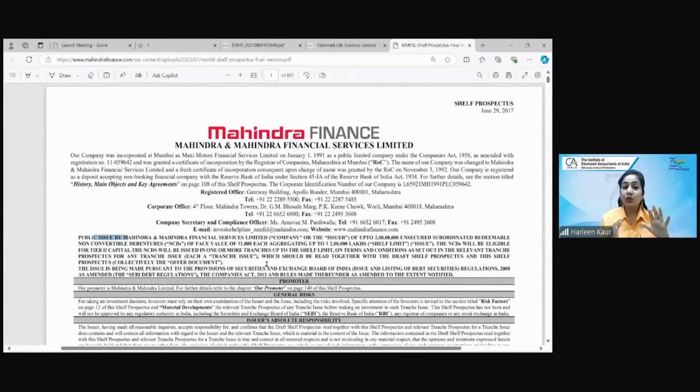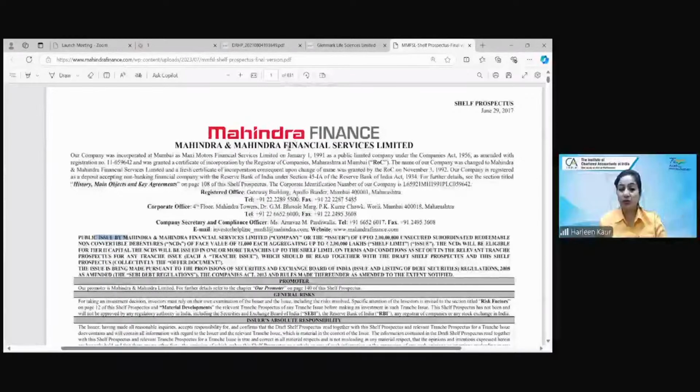After a while, I'll be showing you another type of prospectus, that is red herring prospectus with certain incomplete information. So just look at this prospectus. Nobody in the exam is going to ask you to make a prospectus or what kind of prospectus it is. This is just for practical knowledge since we're discussing the topic. So you can just have a look.